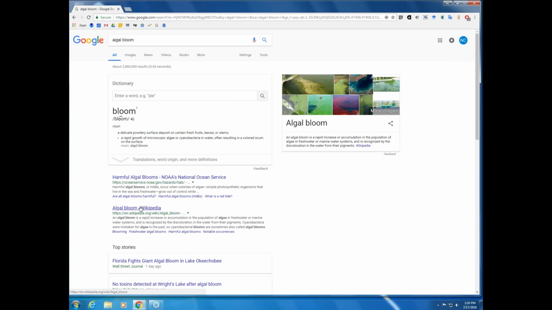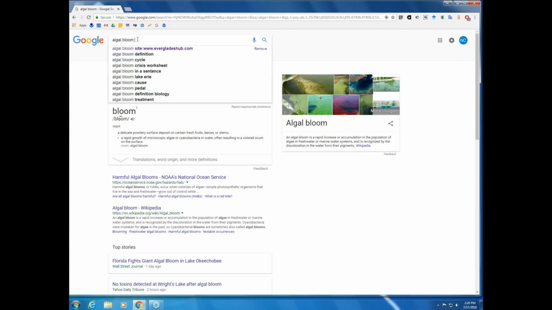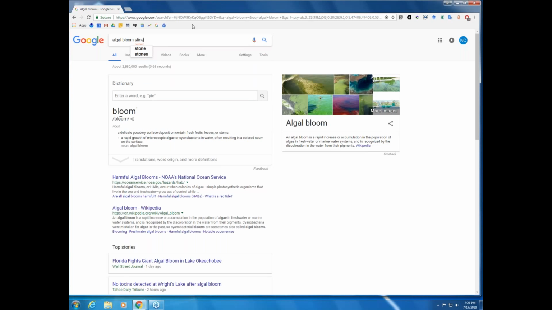That's fantastic. And you think to yourself, well, maybe I'd like to know about what other governmental agencies are working on this type of information. The best way to start to drill down on who's publishing this type of information, who's researching this, is by looking at different types of sites. So normally we're used to searching .coms, .edus, .govs, those types of sites. So you can actually go in here and do algal bloom, and you can type in from there. You can go into site, there we go, and colon, and then I'm just going to do gov.